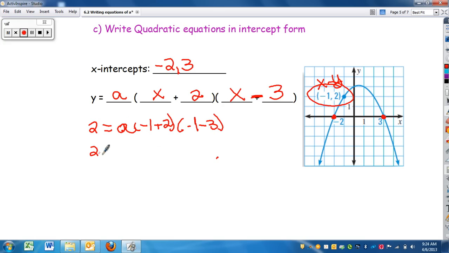Just doing my basic algebra. Order of operations. Do parentheses first. Negative 1 plus 2 is 1. So a times 1. Negative 1 minus 3 is negative 4. So I get 2 equals 1 times negative 4 is negative 4a. Divide by negative 4. Simplify my fraction. 2 divided by negative 4 is negative 1 half. Negative makes sense. Yep, my parabola opens down. It's a little wider than normal, so that makes total sense. That could be my parabola, or that could be my a value. So I just plug it in for my equation.